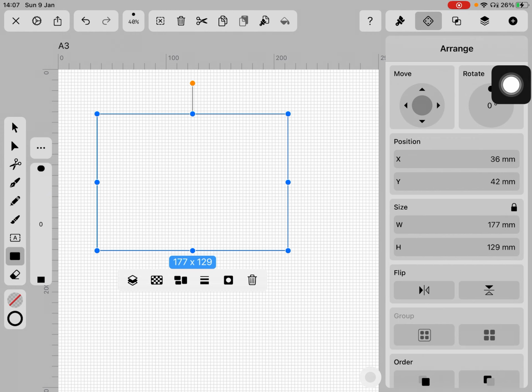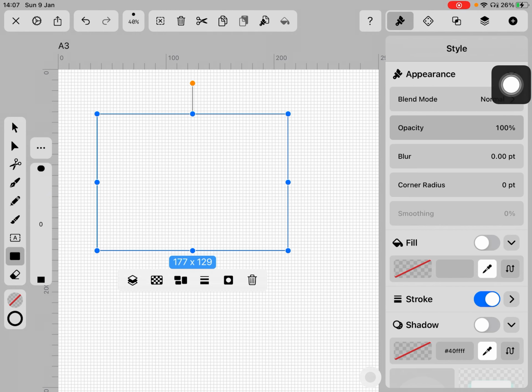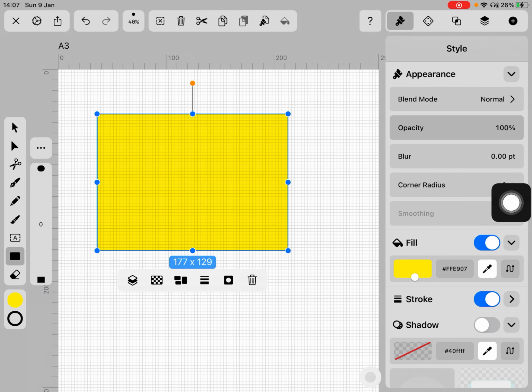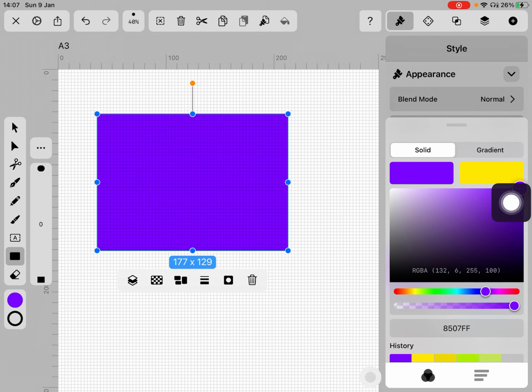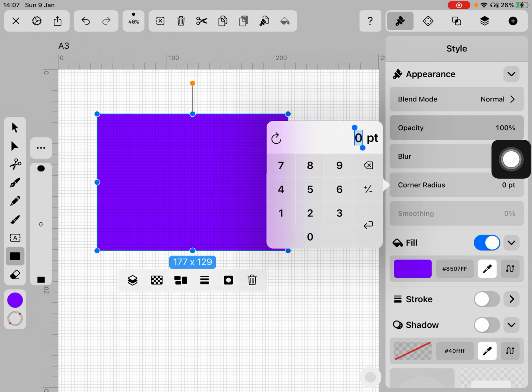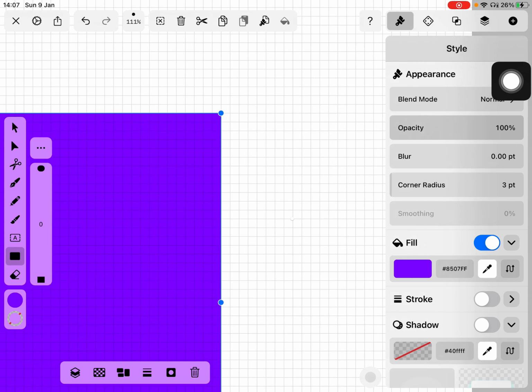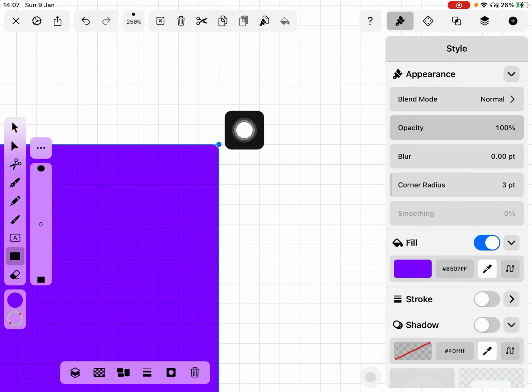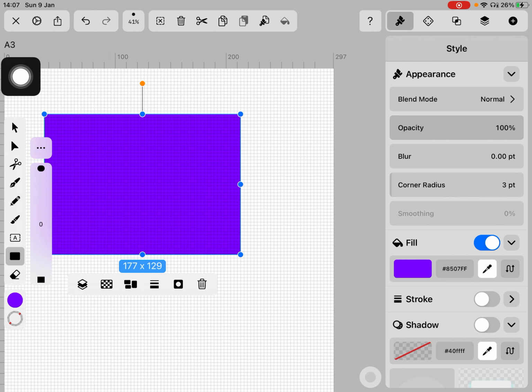I'm going to change the color. I like to work with fill. And guess what color? Blue. The blue that you prefer. Without the stroke. Only fill, not the stroke. I suggest that. Okay, corner radius. I'm going to start with 3 points, and the effect of this corner radius is a little rounded corner. So beautiful at the end of the design.